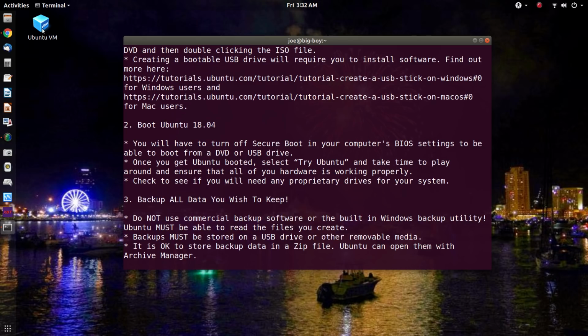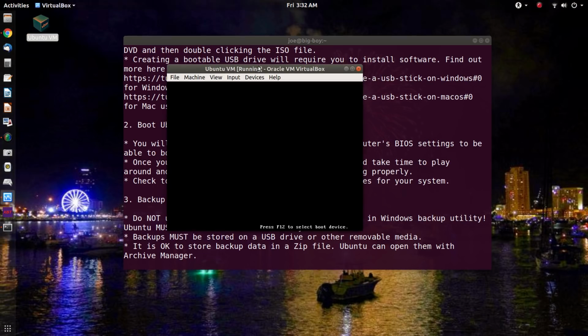I just had somebody the other day who sent me an email and said they couldn't get their computer to boot. And that turns out what it was. They just weren't familiar with the boot menu idea in Dell systems, because you really have to use the boot menu. You can go into the BIOS and set up the boot order, and it really doesn't care. You still have to use the boot menu. It's just a peculiarity with Dell. So let's go ahead and get booted up in our virtual machine.